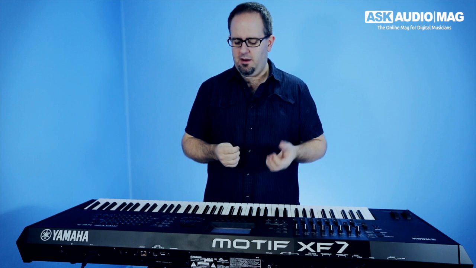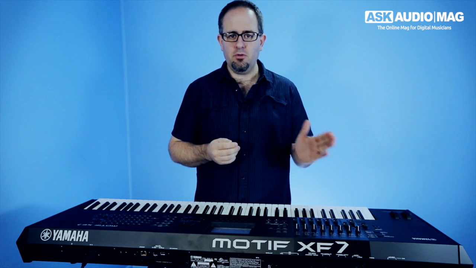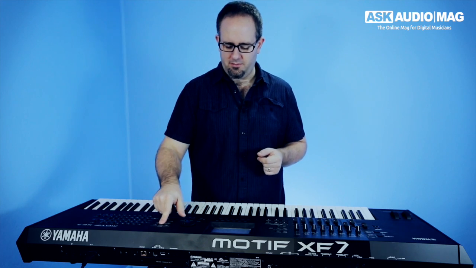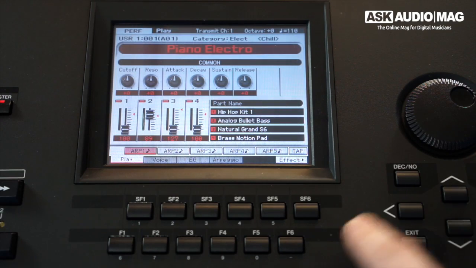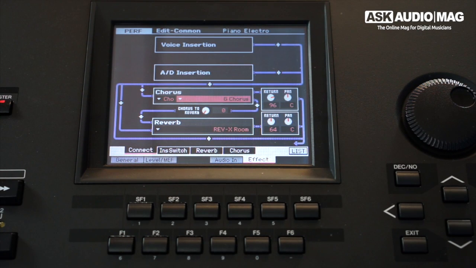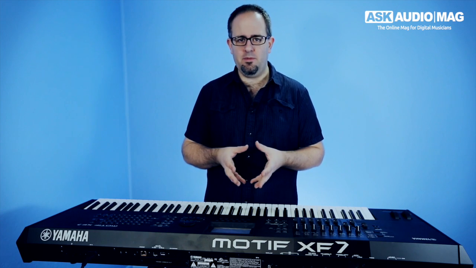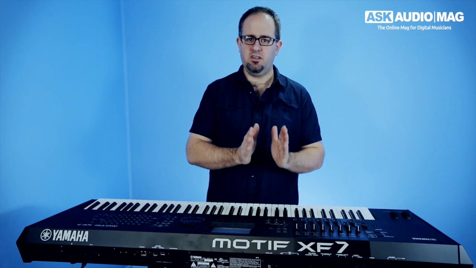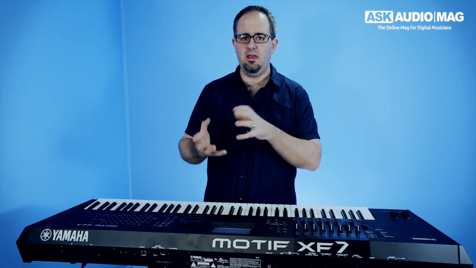Now, if you're in performance mode and you've got multiple voices going on, I'll just tap performance mode to open it up and show you. We'll open up the effects window. And now if you've got multiple voices going on, you don't have access to those insertion effects from here. They're still there, they're on. All of the different insertion effects for the various voices you're using are available. You just can't edit them in performance mode because you're supposed to edit them in voice mode and save that voice the way it is so that you can use it in a performance.